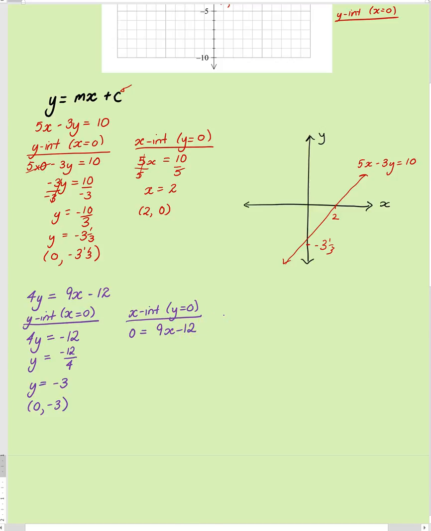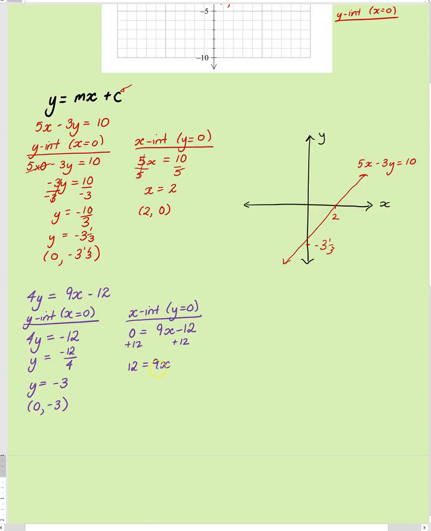Right, the opposite of taking 12 is adding 12. So we're going to add 12 to both sides. I like to just plop that 12 on the other side. So I like to go, my next line is 12 equals 9x. If you're not happy with that, you can write, to get rid of a take 12, you're adding 12. And what you do to one side, you do to the other. Okay? But if you are happy to go straight to this line, then feel free.